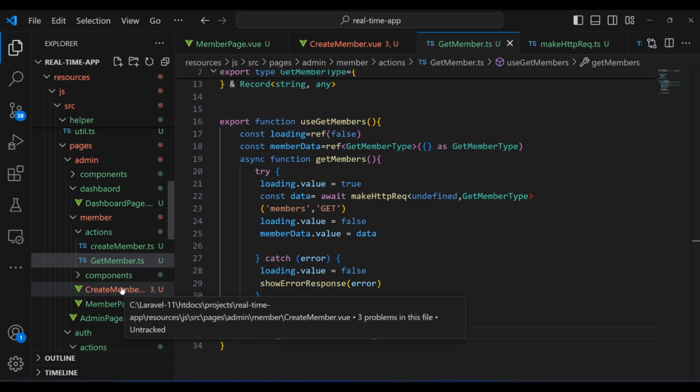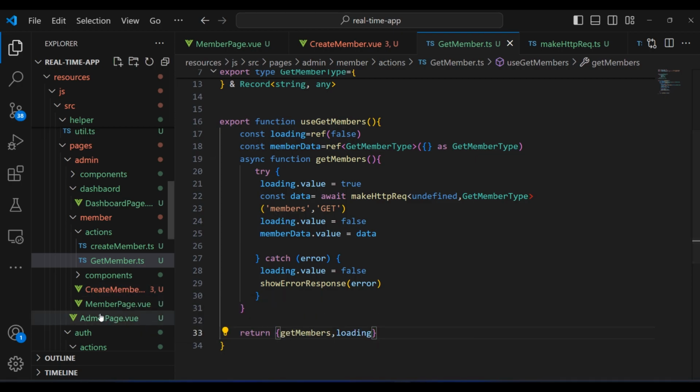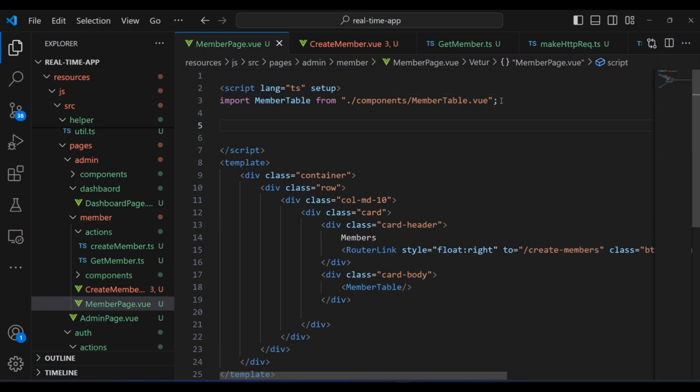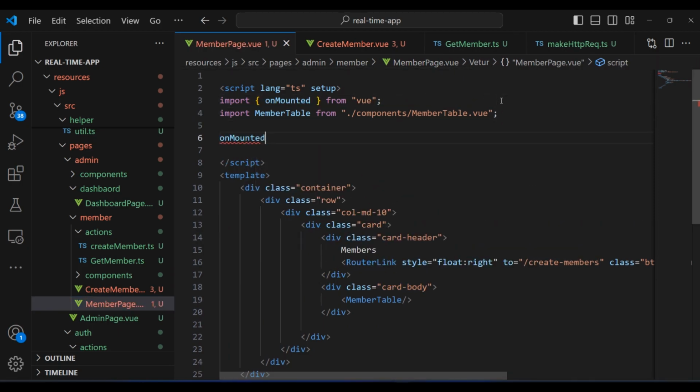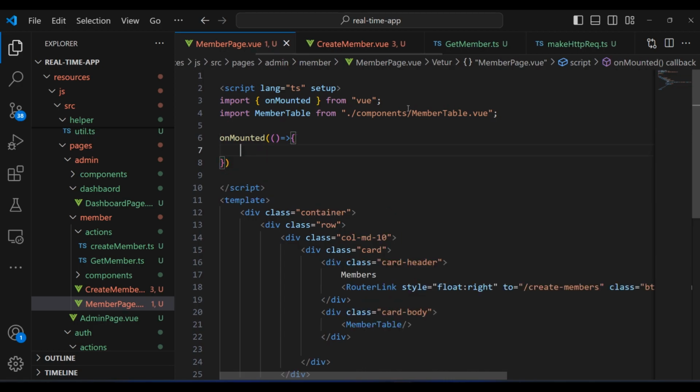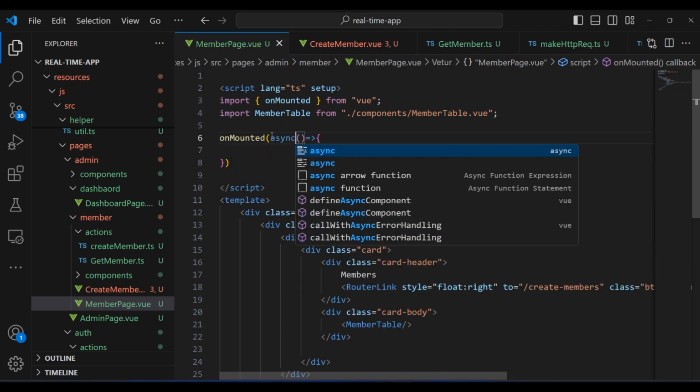We are going to call it member, and right here we are going to use the onMounted hook from Vue. It is going to call this function when this component is loaded to the DOM. And here it is going to be an asynchronous function.